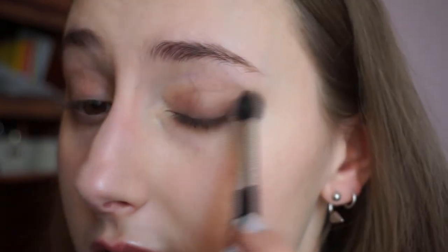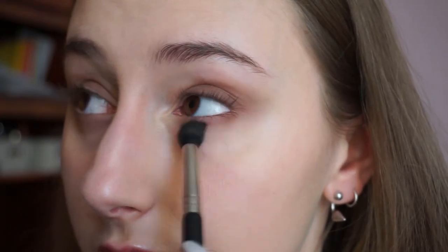And with the blending brush again, I will just make sure the edges are soft. Okay, and this is it, very simple shadow. Hair back! So now you can see the shadow, it frames the eyes quite nicely.